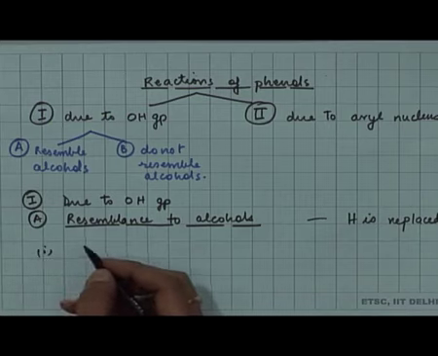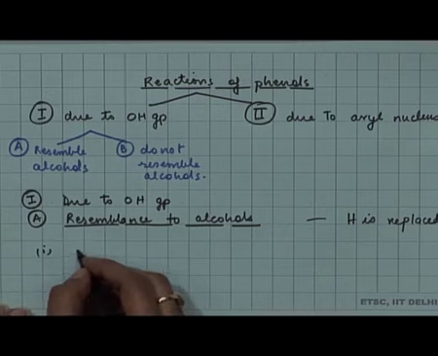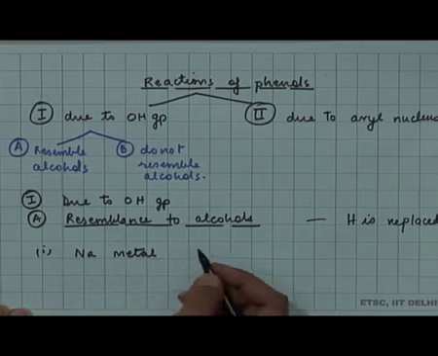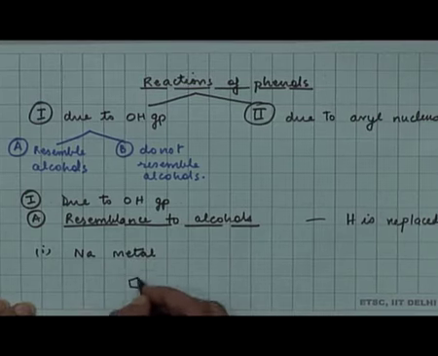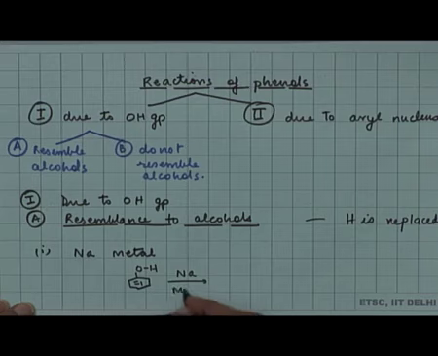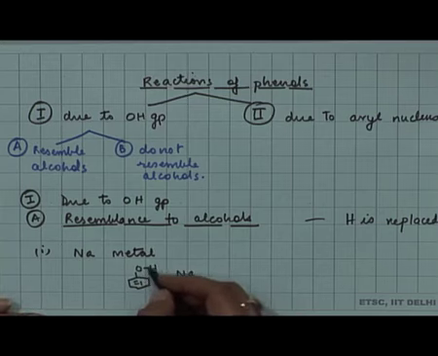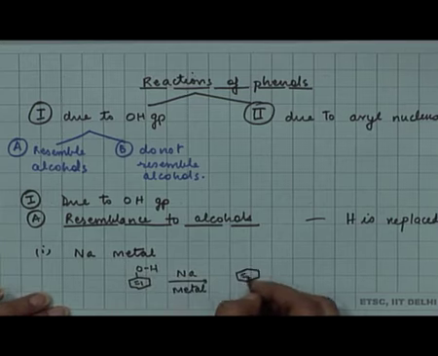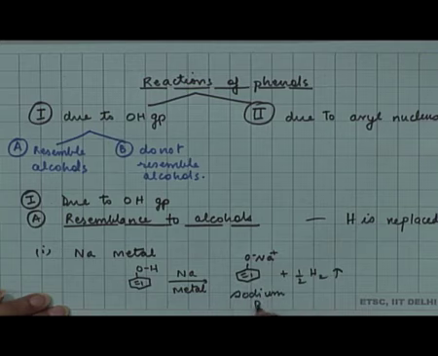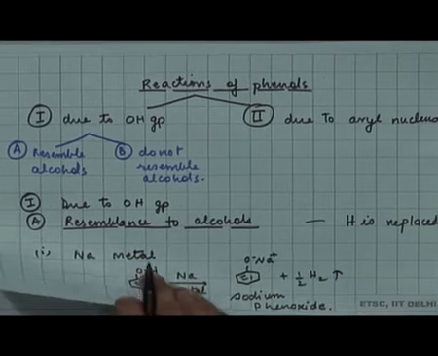When a hydrogen is replaced in an alcohol, the first thing, if you remember, we saw was the reaction with a sodium metal. So, the way alcohols were reacting with sodium metal, phenols are also capable of reacting with the sodium metal. It is because of the acidity of this phenolic OH, and it gives you the sodium phenoxide along with the elimination of the hydrogen gas. So, the reaction is similar to what was seen for alcohols.